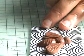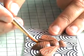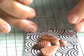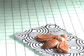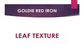I will be going over the details of these little lines that make up the wings and the body, but I'm going to do that in the dry stage, and I'm going to use a burnisher and maybe a little carving tool, we'll see.